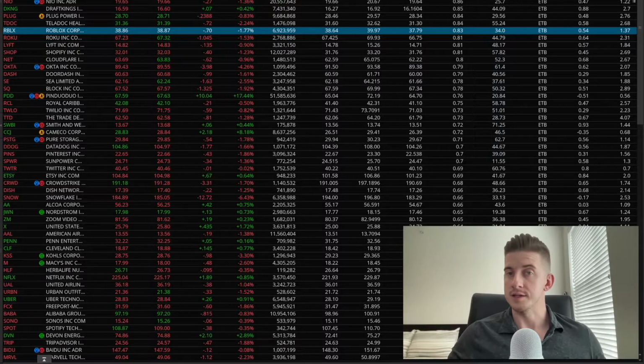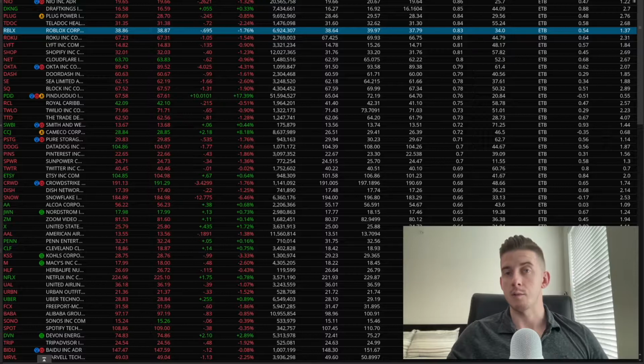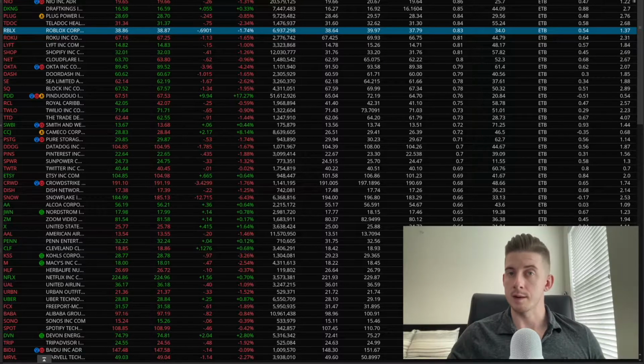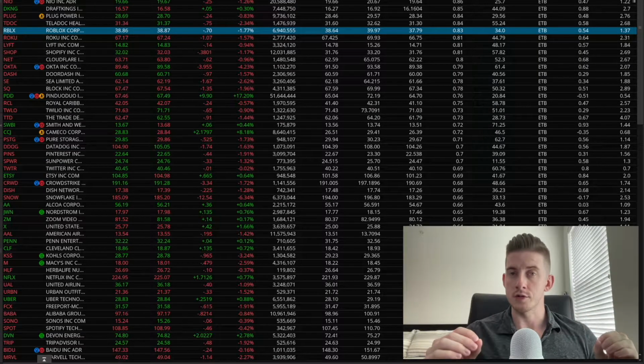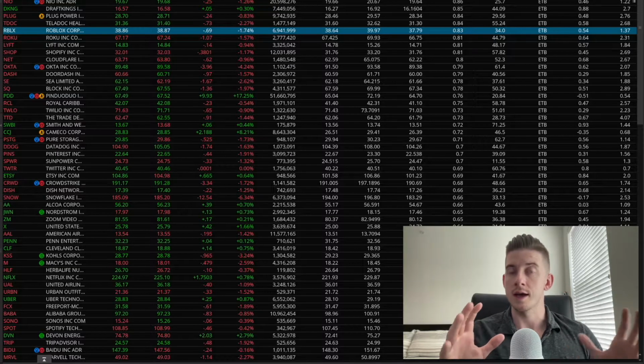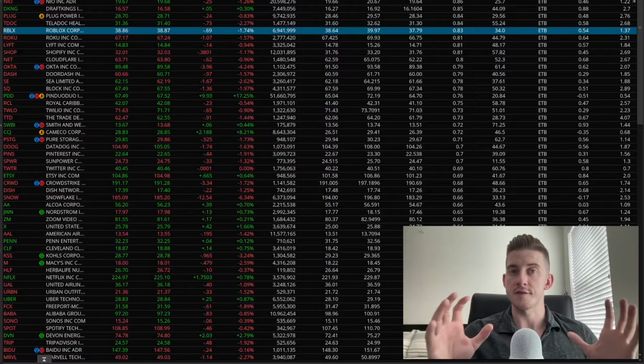So for example, if you buy the stock, you might be paying too much for those shares, and when you sell the stock, you might be receiving too little for those shares. So again, bottom line, having the bid-ask spread here on your watch list is very important to judge the actual fair price for the stock and then also the liquidity of that stock as well.